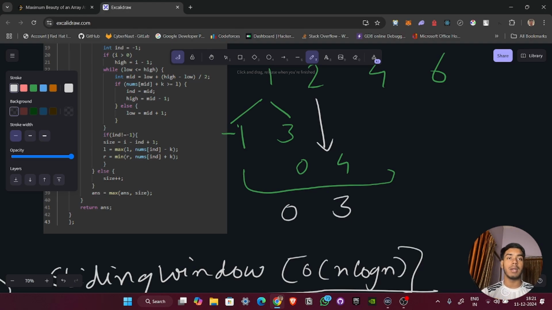If your subsequence contains 1, your range can be -1 to 3, that is 1 minus k and 1 plus k. But if you have 1 and 2, what can your left range be? Your left range can be the maximum of the lower bounds, the lower of 2 basically, which is 0.